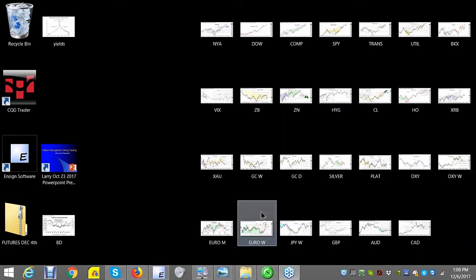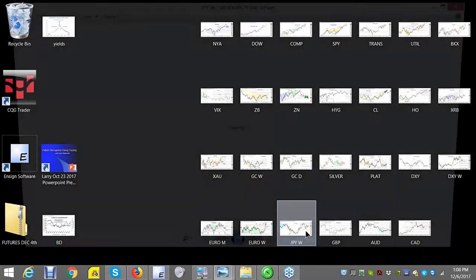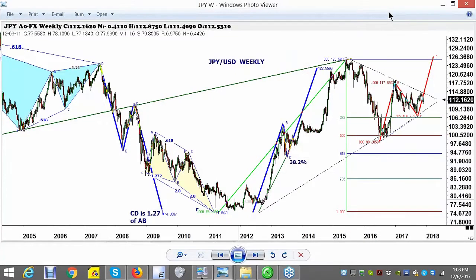If we take a look here at the euro, let's look at another one that looks potentially really bullish. Let's get this one here. Here's the Japanese yen on the weekly basis. You can see here there's a Gartley pattern here on the left exactly at 0.618. We then move down ABCD. There's the exact bottom here in 2011. We have this monster move. Look at this. I mean, this is huge. Look where we are now in the Japanese yen. We're trading today at around 112.32.